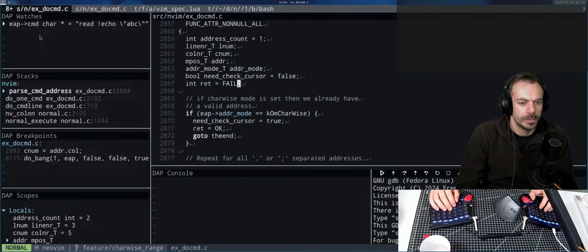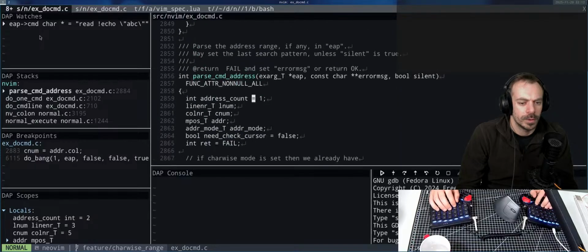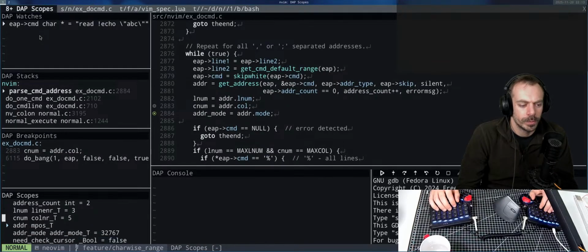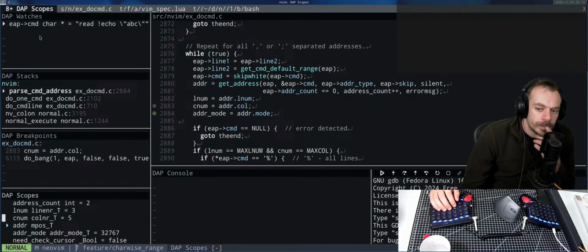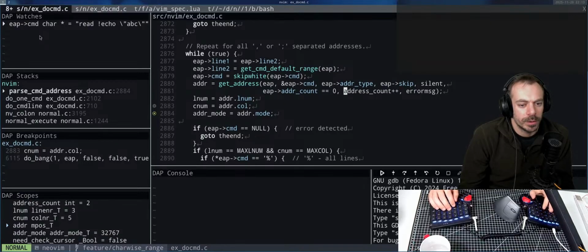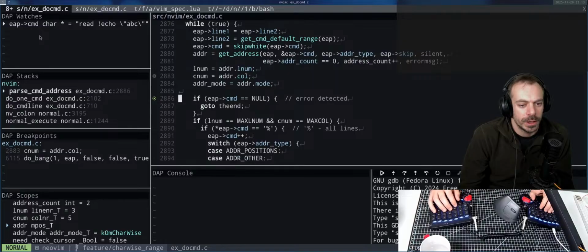Weird. Address count, we have address count 1 here. Two. So line number and first column number is okay.